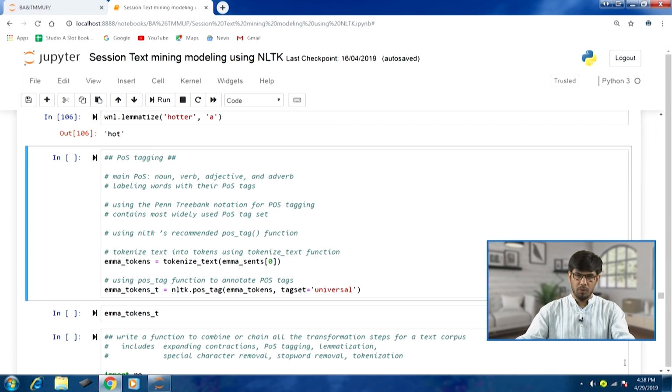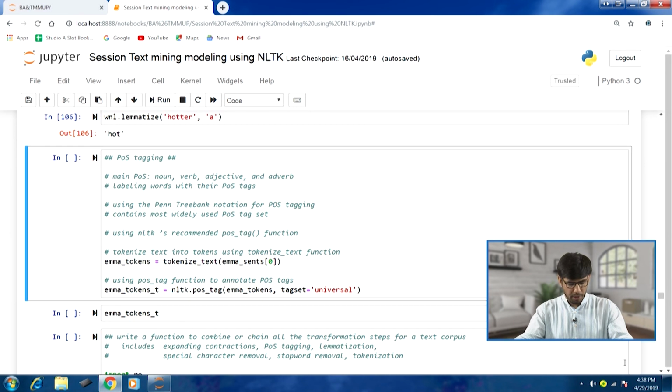We will be using NLTK's pos_tag function to perform part of speech tagging. Let us take an example. We will use the tokenize_text function here, and we will pass in emma_sents. It will perform tokenization, and then we will call nltk.pos_tag. For the first argument we need to pass the tokens, and a tagset is also something we can specify, or you can just not specify it.